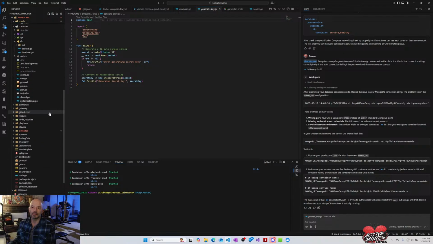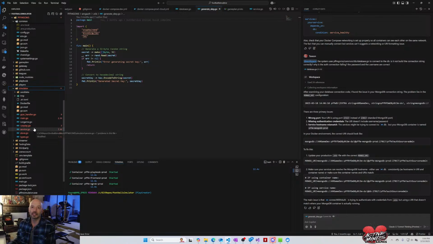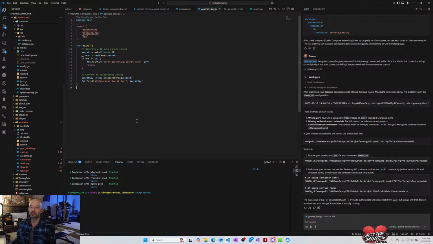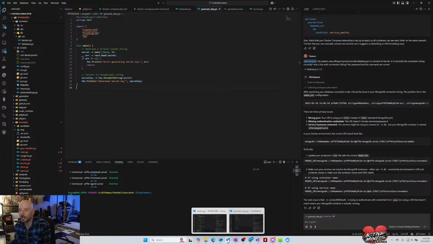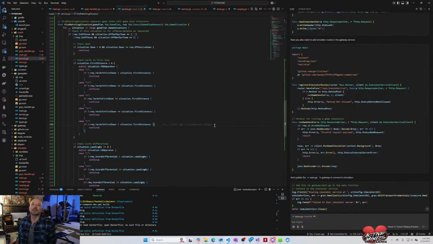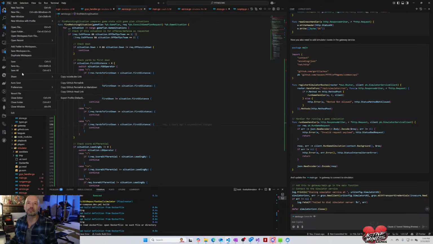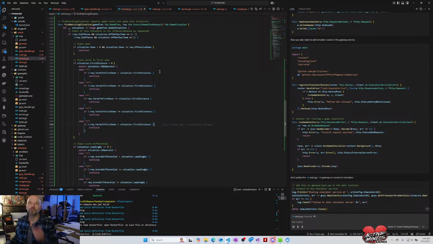Wow, that one's actually not failing. This one's way failing. I do have a number of parts I need to keep getting going here. Let's see. After examining data connection code. Oh, that's not even the right one. Probably because I'm looking at the wrong database. It's this one. There we go. That's why the other one was not broken, because it hadn't got the new stuff in yet. Close all.